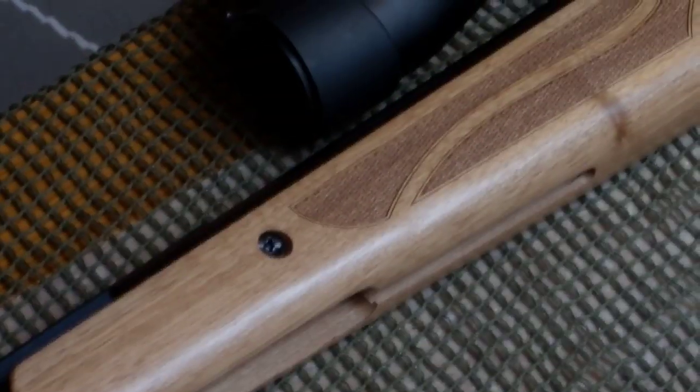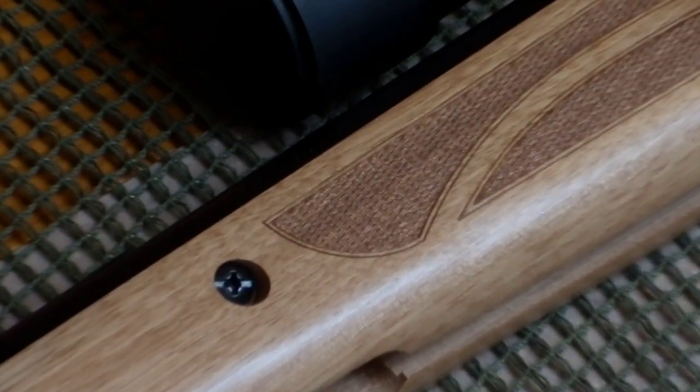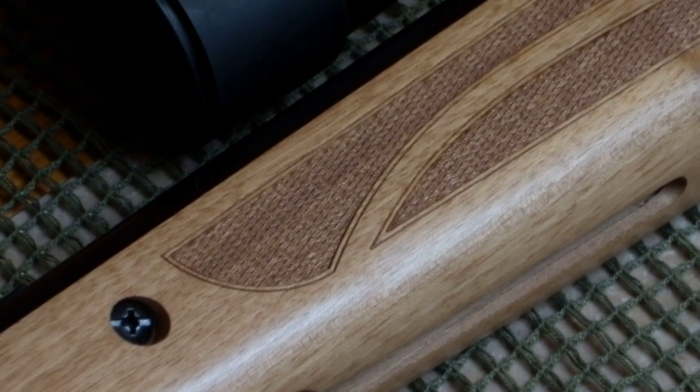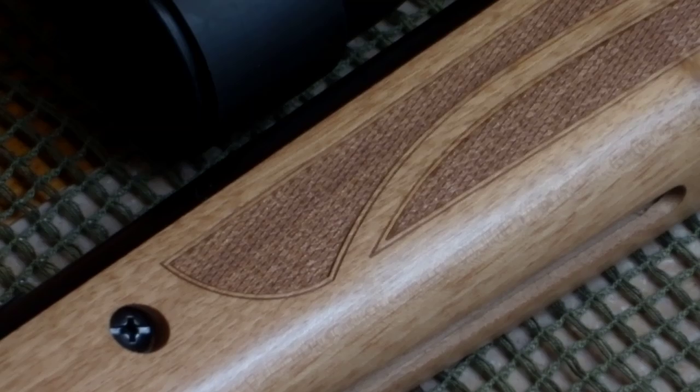The Premier Edition comes with that checkering you can see there on the wood. We'll see if we can get a close-up of that. Just let it focus a second. Will it focus? Oh, bad focus. How about that? Oh, what a rubbish camera. There it goes. Okay, so you can see that's quite nicely detailed checkering in there. The other models come with just a stamped checkering, which is not anywhere near as fine or detailed, so another reason to go for this one.